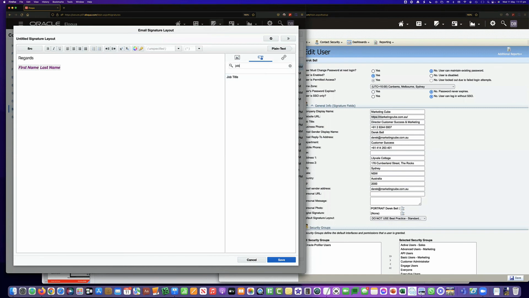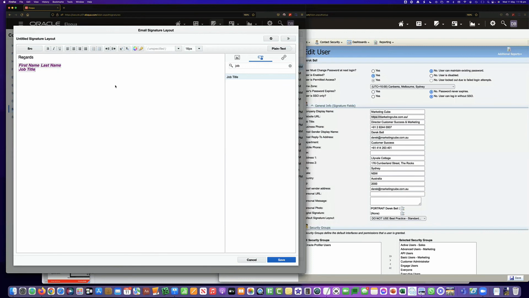And here you may want to do job title. This is all purely cosmetic, so it's whatever you feel you need to do. So I'm going to highlight all of that. Helvetica is our standard. The email editor itself will override it anyway, so it's not a big deal. Let's make sure I get my font size, which I want to be 16, and there you go. It's as simple as that.